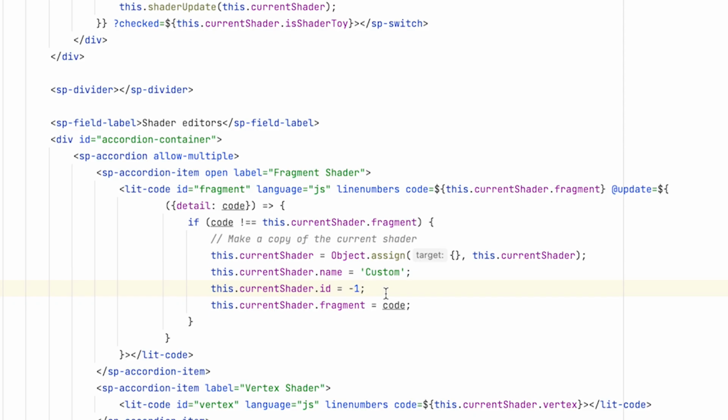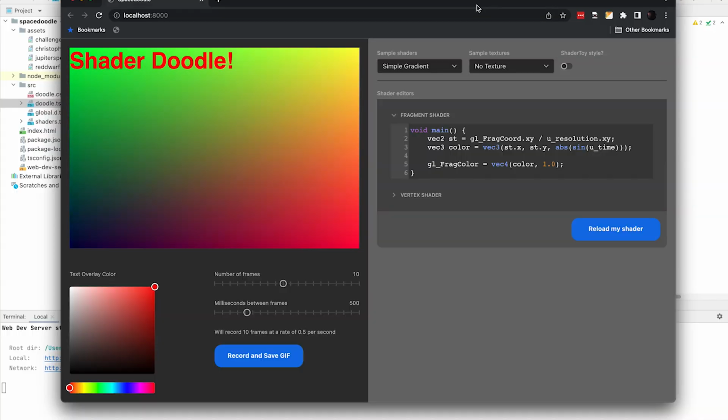And of course, we don't want to update the shader on the fly yet. We don't want to tear down Shader Doodle and build it back up again, because if the user typed one character, the shader is probably broken at that point because the user will need to type more characters to actually make this work. So we're going to have a reload button that we're going to use. But first, let's do the same thing for the Vertex shader. And it's exactly the same code. It's just Vertex instead of Fragment.